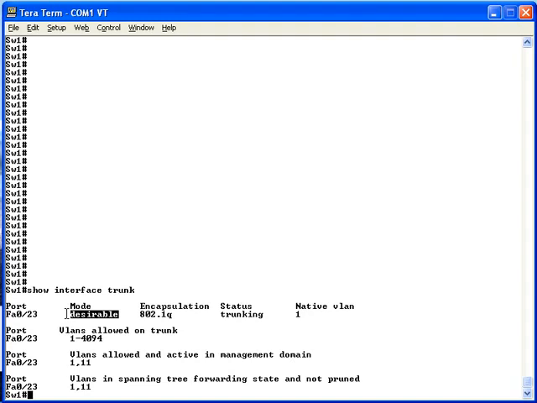That's a reference to the configured trunking mode, and since switch 1 is defaulted to use dynamic desirable, this command output lists desirable. The status over here on the right is trunking, which means that switch 1 has indeed negotiated the use of 802.1q trunking. And I know it's 802.1q, first of all, because I know this is a 2950 switch and it only supports 802.1q. But over here in the middle of the output, we see the encapsulation type listed as 802.1q.